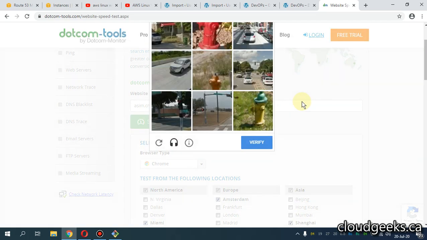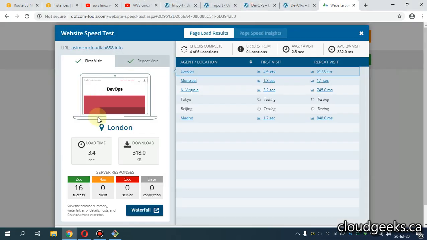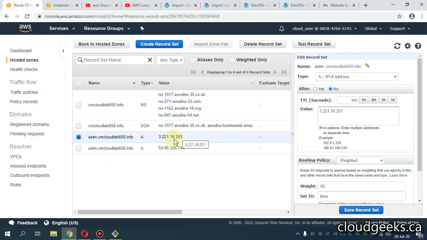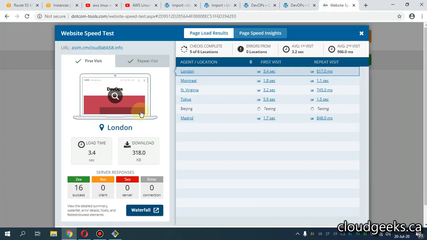So what I'm going to do is start the test again, and I have to get rid of this. So guys, I'm back. I've just refreshed the website and now it is actually sending most of the traffic, 90%, to our actual main blue environment, which is this IP. Let me show you, this is the 251 IP and it is now sending it to this.